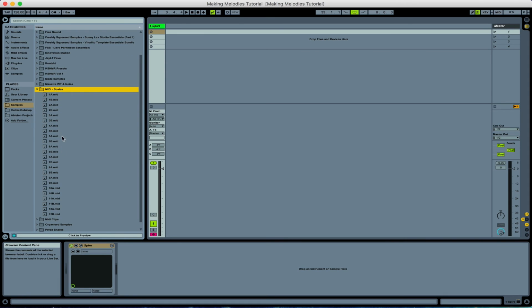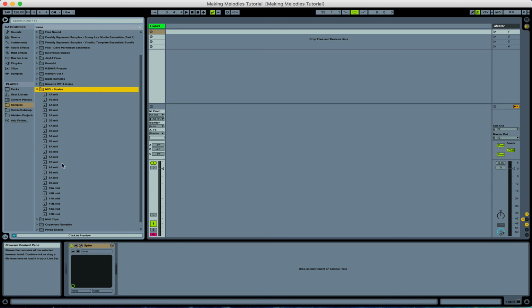So here's all 24. Now you might be wondering why they're labelled 1A, 1B, 2A, etc. That's because I'm primarily a DJ, so I'm used to seeing the musical scales in terms of the Camelot wheel from Mixed in Key. Here's the Camelot wheel. If you want to learn more about Mixed in Key, head over to their website and they can probably explain how it all works a bit better than I can.